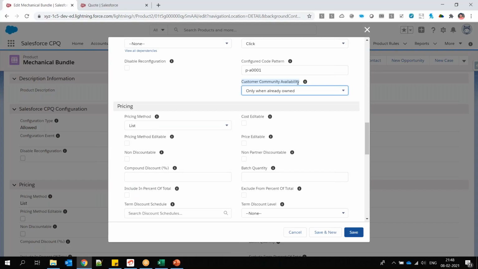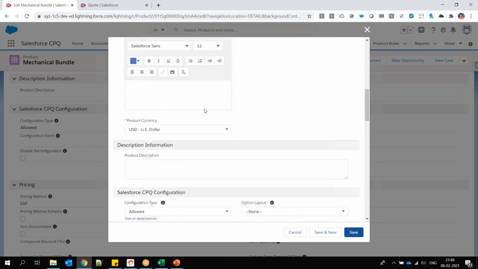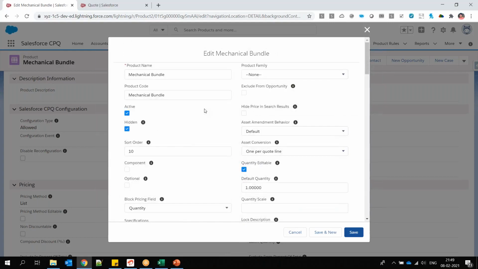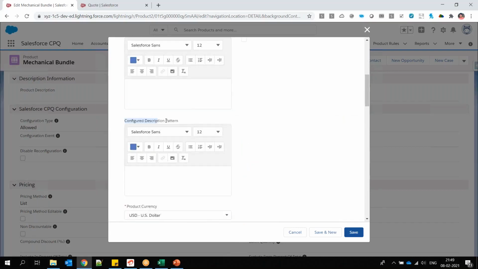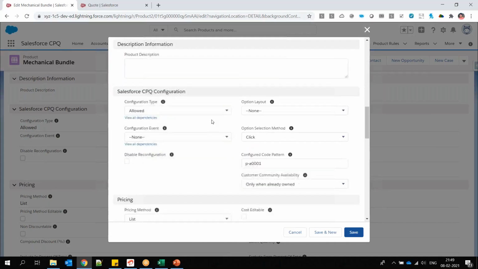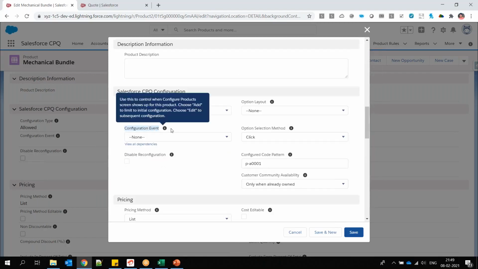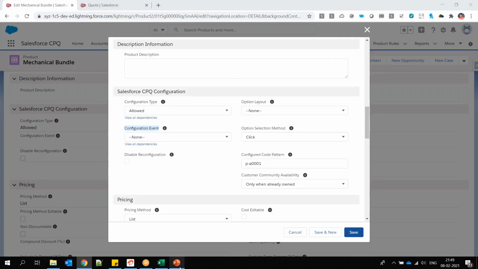I'm taking a pause if you have any questions. That's the reason I'm always saying from the first lecture that each and every field is very important. Don't take this as very simple, focus on each and every field. I will share a link in the coming days once we're done with these fields, so that you have a single line of statement for each field, like what it actually does. These are the very big fields: configuration type, configuration event, which I already captured in the PPT, but there are a few more fields.